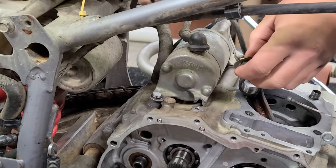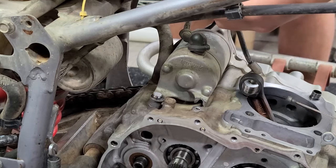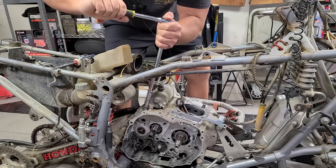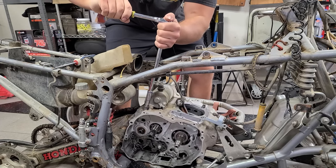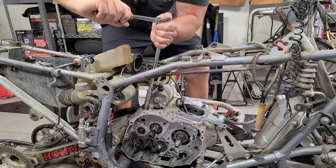Oh. I see why they had that big washer on there now. The one leg is busted off. I really hope this isn't like a quarter 20 or something that they just cross-threaded in here, because people do stuff like that, man. Fuck.